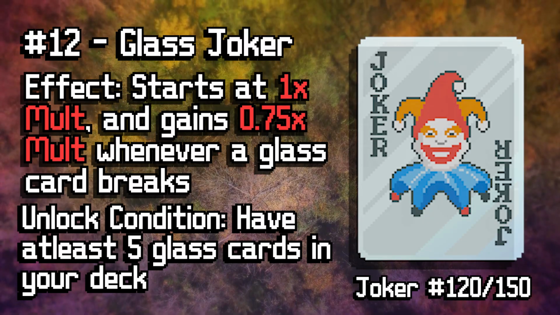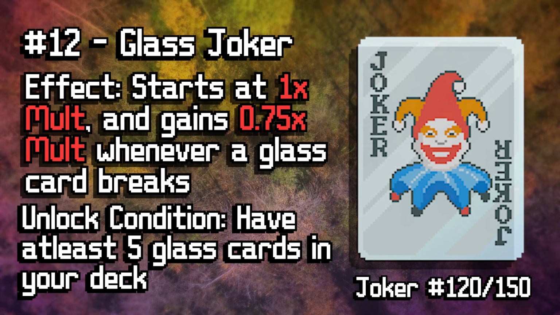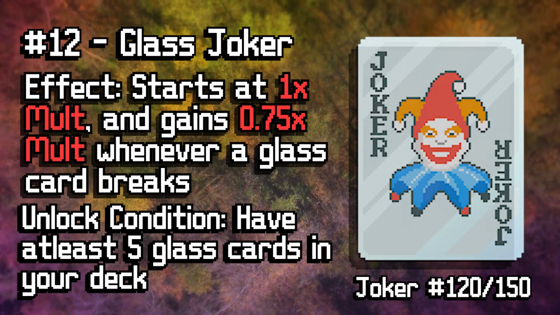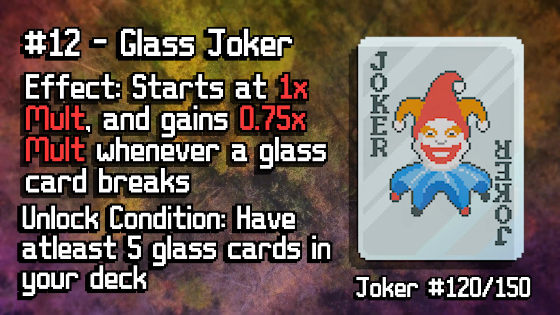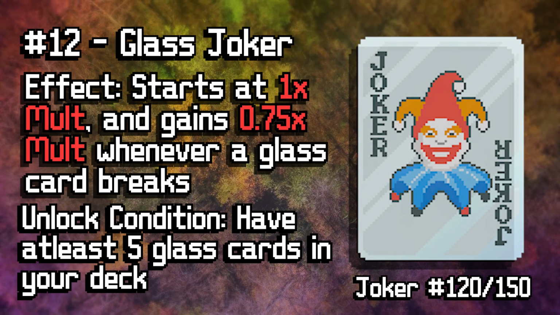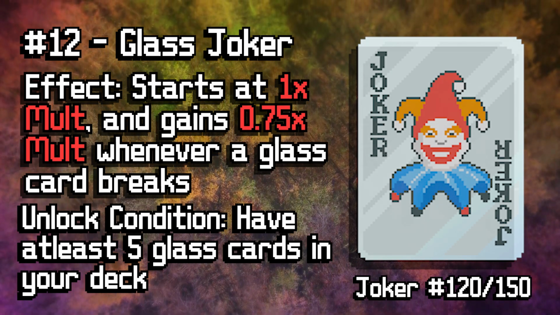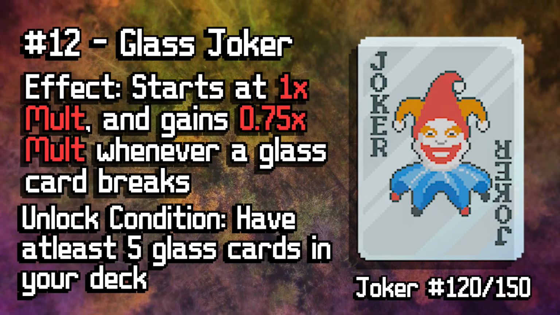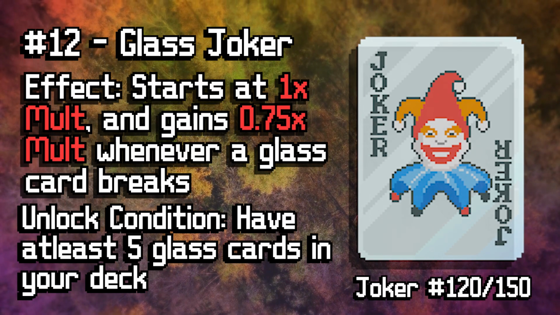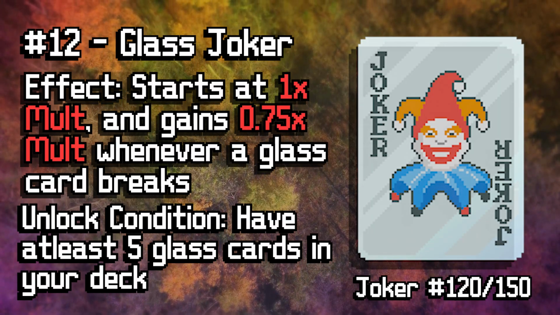Glass Joker is a hard-to-utilize scaling X-Mult Joker that starts at 1 X-Mult and gains an impressive 0.75 X-Mult whenever a glass card is destroyed. Although 0.75x is a nice chunk of X-Mult to receive, this activation is luck-based, tied to a mere 25% chance for any glass card to break when played. The Glass Joker can be unlocked by having at least 5 glass cards in your deck.